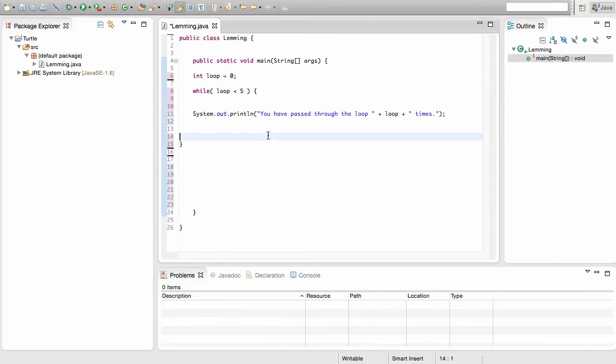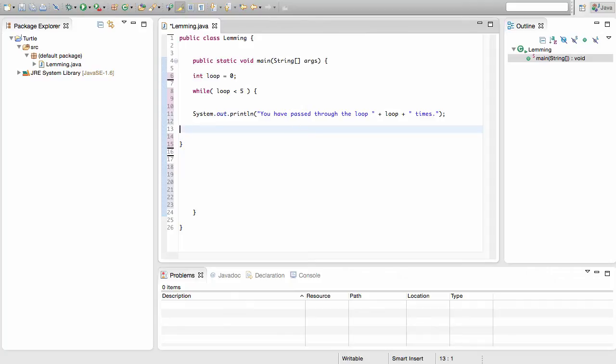So we're going to have all that set up, and we're going to remove some space here. Now, if I were to run this, we're going to run into a problem, right? Because we know that loop is always going to be equal to 0. So this is always going to say you passed through the loop 0 times, and it's just going to keep repeating itself over and over and over. Our computer is going to go crazy. It's going to melt down, and then I'm not going to cover the costs of your computer melting down. So wait. Before you press that play button, we need an increment. Now, an increment is going to be something that we use to change the value of a variable, right?